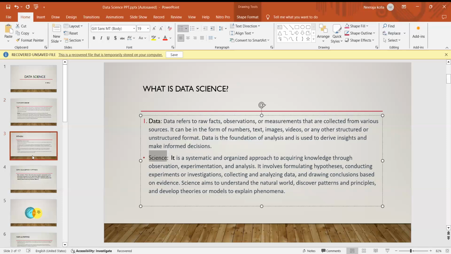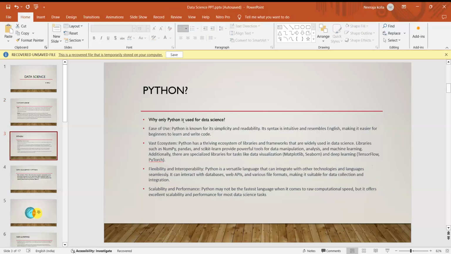And the next thing that we looked at was why we are using only Python, especially in all the industries. Python is the preferred language for data science as it has ease of use, a vast ecosystem, flexibility, as well as interpretability. We prefer it because of these features. Python is very useful in the industry for regular day-to-day data science tasks.